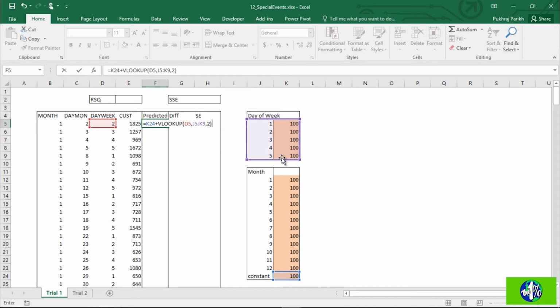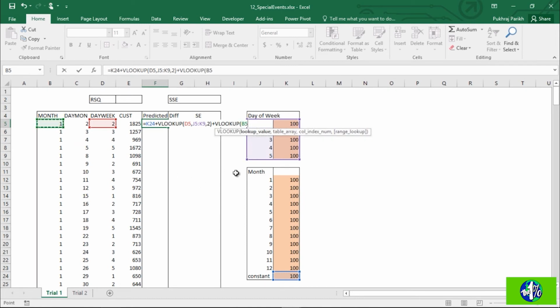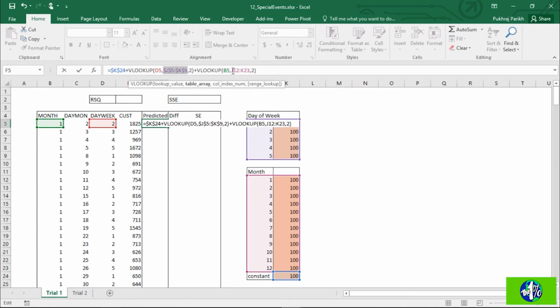So this will capture the impact of day of the week plus, now to capture the impact of month of year, I'll write VLOOKUP, month value to be seen from the table, and the column value to be returned is 2. Since we will be dragging down this formula cell to other cells in the column, we need to put dollar symbols at the appropriate locations. So we will fix the cells which we have in the J and K columns. The shortcut for putting the dollar symbol is the F4 key. Now that the formula is ready, we'll press enter.